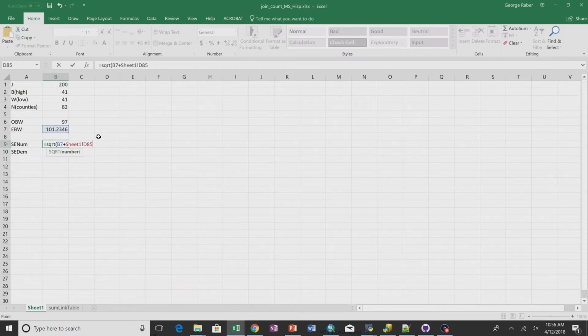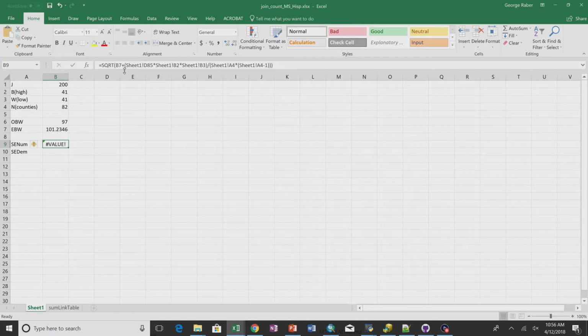See, I can get it off of another sheet. Times the number of black, times the number of white. I'm going to put all this in a parenthesis because it's going to be divided by n times another parenthesis, n minus 1. So that should be the whole numerator. Hopefully I got that right.